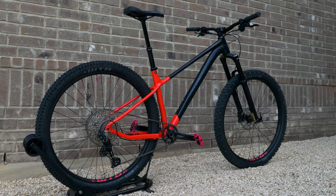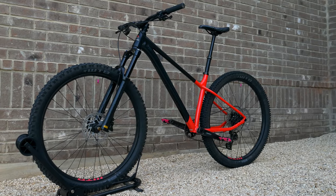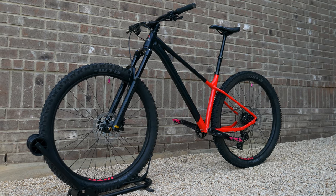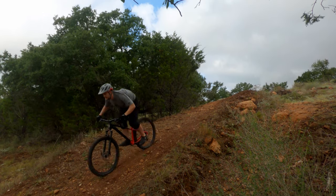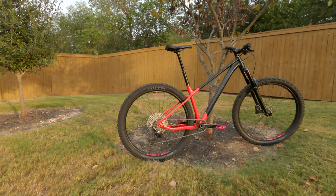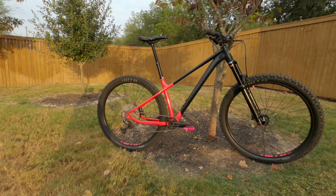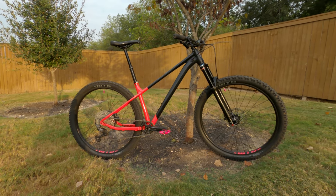The price: I feel like this bike is a bargain at $1,800 with no real need to upgrade anything right away. The geometry: it's a fast, fun, versatile bike — enough said. And finally the weight: this isn't a featherweight race bike, but considering the price and how capable it is, sub-32 pounds in a size large is impressive.